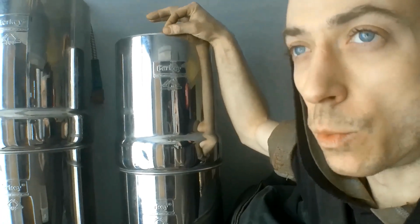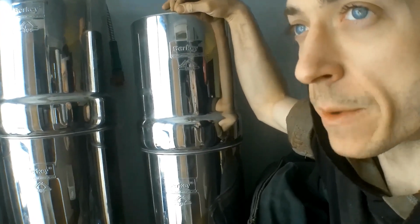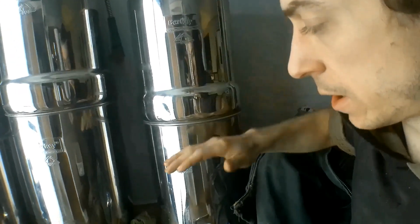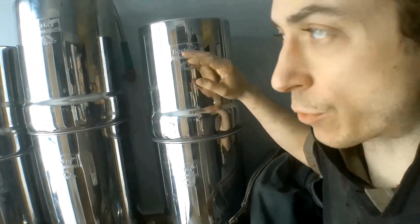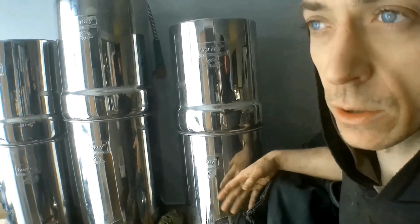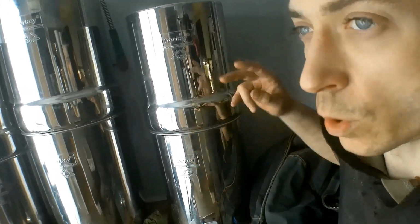I added a new water element to this Berkey, a black Berkey element, the official one. And I primed it, soaked it to prime it. But what I did is I let it drip through a full bucket, and then I tossed that water, or you could recycle it. But I tossed it because it may still have a little bit of sediment from the initial prime of submerging in that first round of water. So I just didn't use that one. I tossed that round, and then the second round of water will be good.